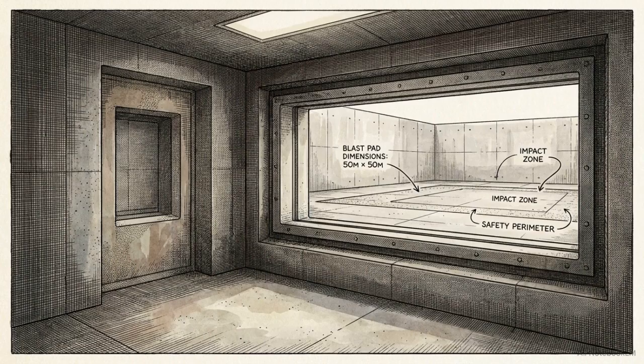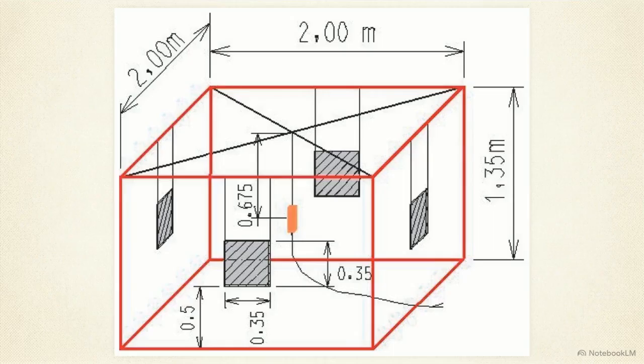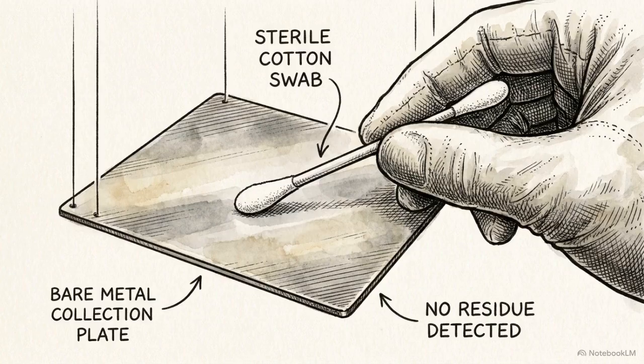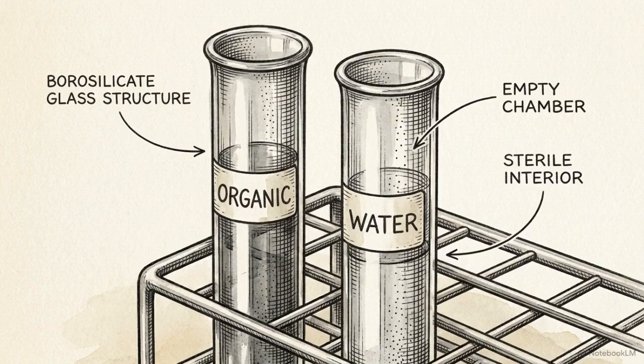To rule out collection errors, researchers used an idealized field test to capture residue. This wireframe construction allowed for perfect sample collection. Metal plates were positioned to catch the expanding gas and debris immediately after detonation. Even with this controlled setup, the results were negative. TMTA remained undetectable in every organic and water sample taken from the plates.